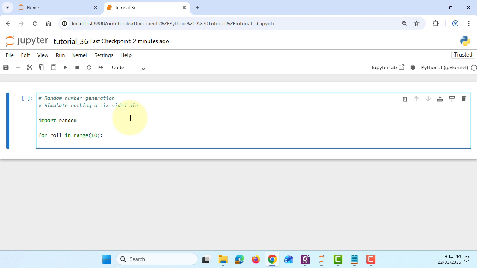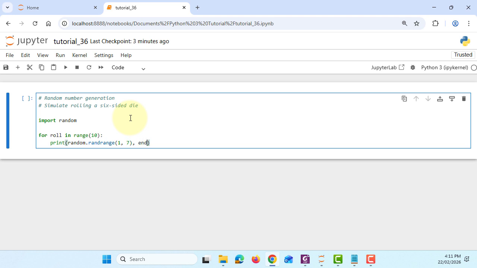Then we'd like to print, so print. Here I'm going to use a random function. We have one method, randrange, between 1 to 7. Hope you remember we are not including 7. So exclude 7, start from number 1. It can be 2 all the way to 6, excluding number 7.